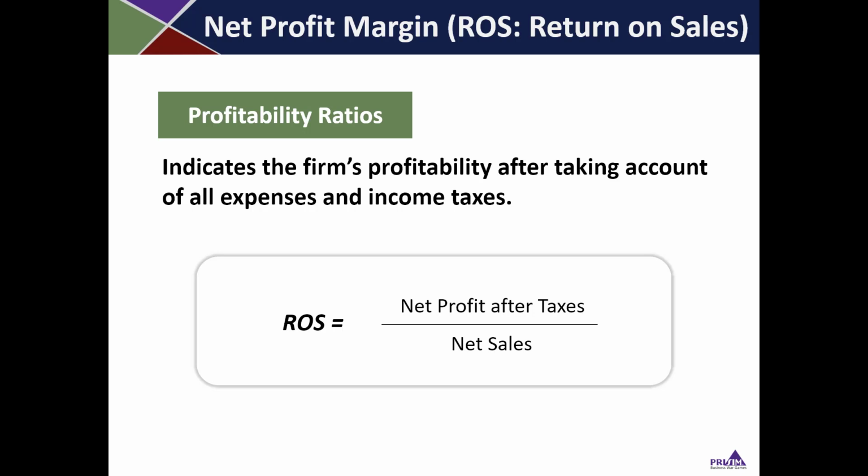And is higher always better? Well, higher is nice, but what if you've achieved a very high profit margin due to some unsustainable activities of the company? For instance, what if you're not doing enough research and development for the future? And that's adding to your profit margin, sure, because R&D is an expense, but you're not positioned for the future. What if you're not paying salaries that are high enough? That's going to be a problem.